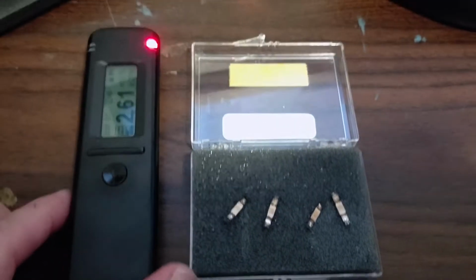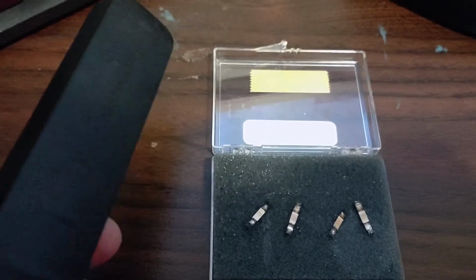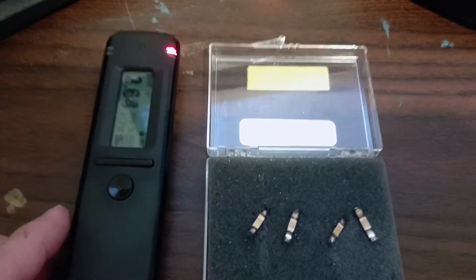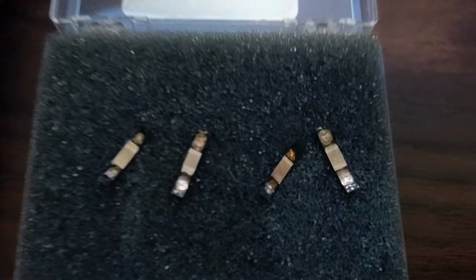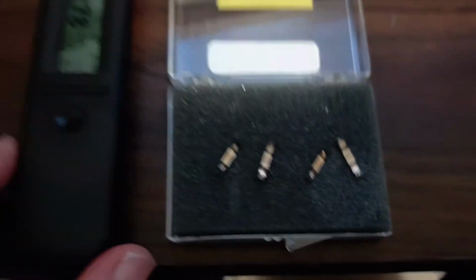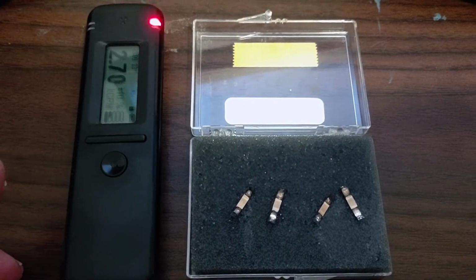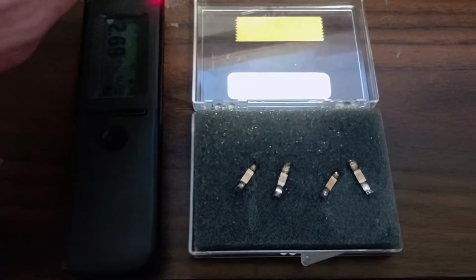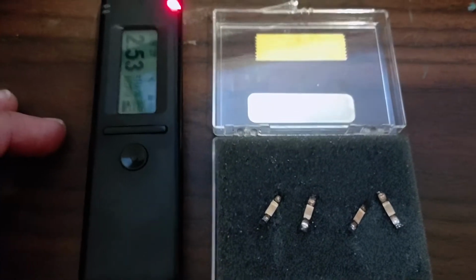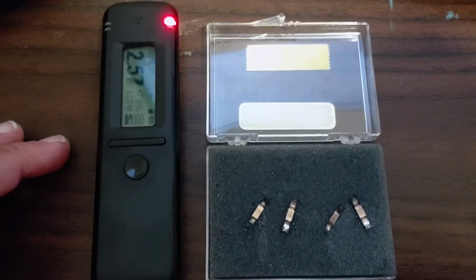Okay, so here we've got our gamma ray spectrometer, and I did another video on that. And here are some strips of Americium from an industrial smoke detector. So let's start a spectrum with these, and we'll take a look and see how that works. Let's look at the gamma ray peaks, and it should be interesting.